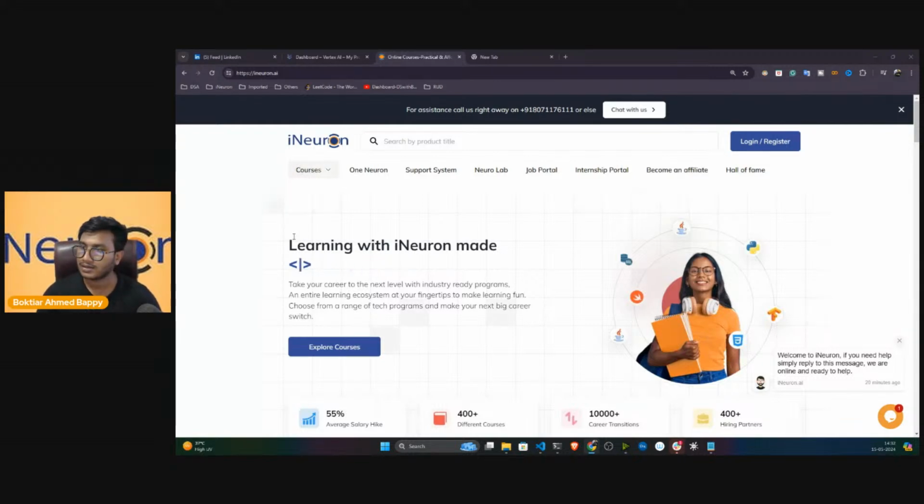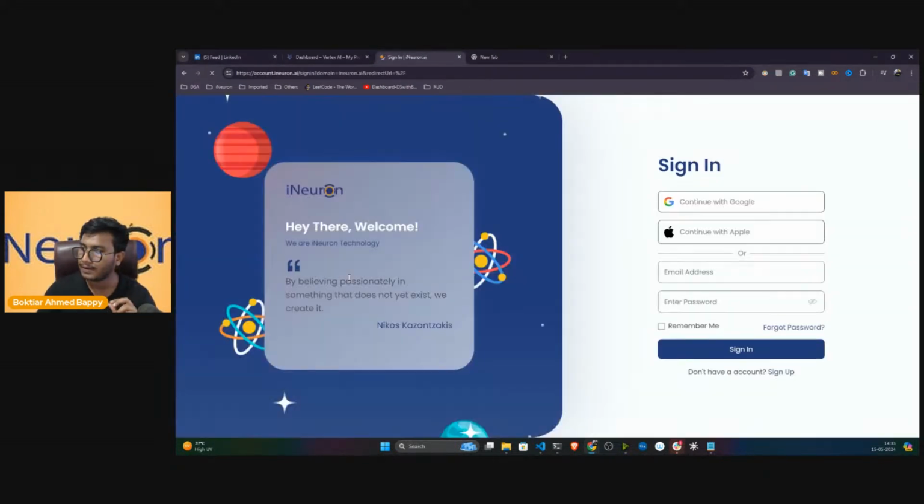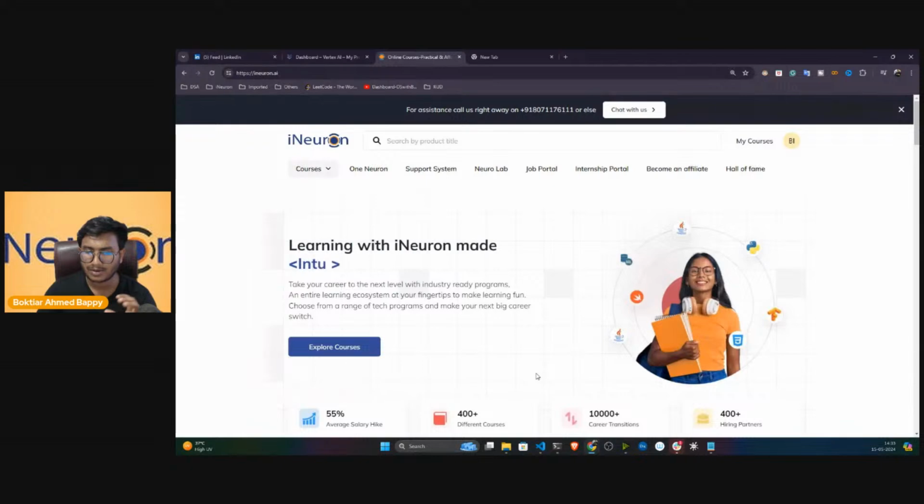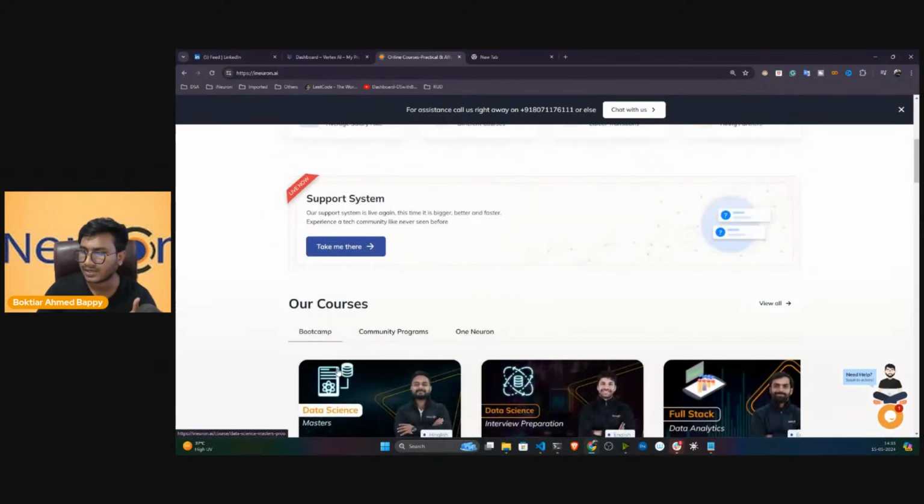And see, first of all, if you want to get these resources, what you have to do? First of all, log in with your account. So let me log in with my account. And here this is my account. I'll select my account. I'll just try to log in with this particular account because I already enrolled for this particular course, so that's why I will directly use this dashboard.